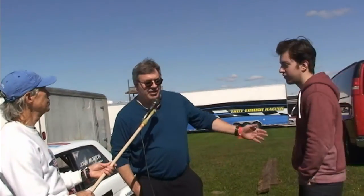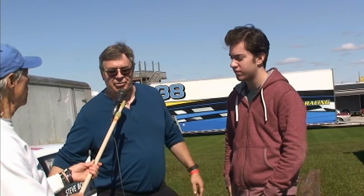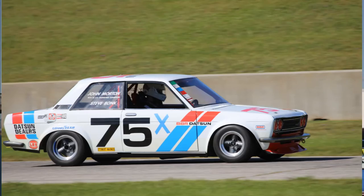So this is my son Keegan. He's just joining us, and he's racing this week, and I'm his crew. Just did my first practice session ever in this car. It's a pretty big deal. I've grown up watching my dad race this since I was a little kid, so for my first time to hop into the car and finally experience it, it's pretty exciting. Still learning the track in this race car. It's completely different to what my Nissan 350Z was or anything else I've driven.